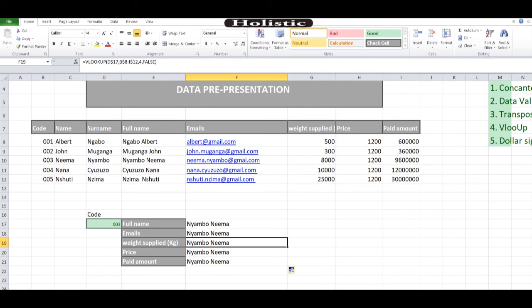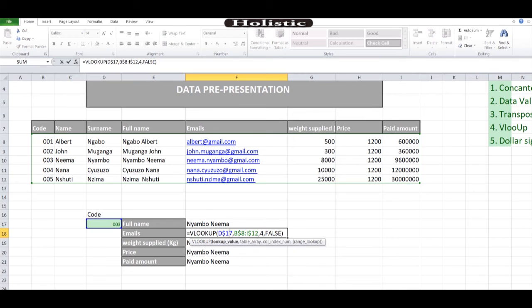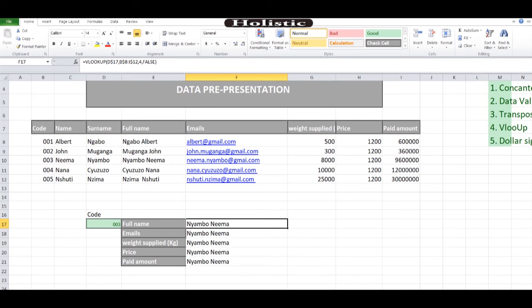Now, why is this name coming back while we are in need of emails, weight supplied and price paid amount? It is because we didn't change the column index number. This column index number, for the first it was 4th.